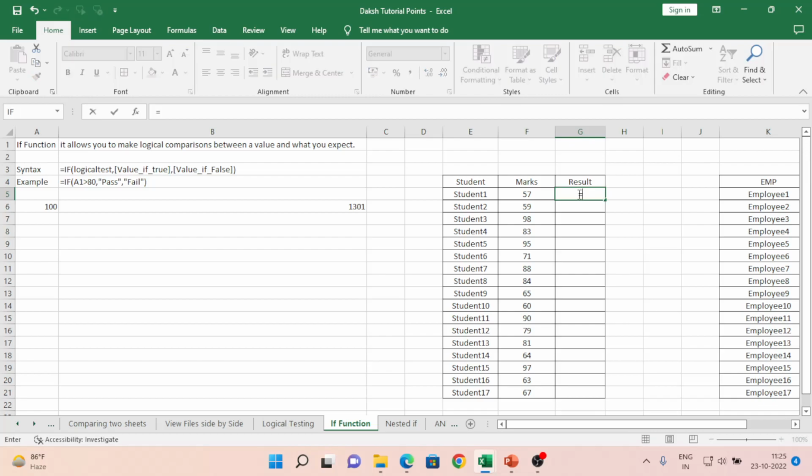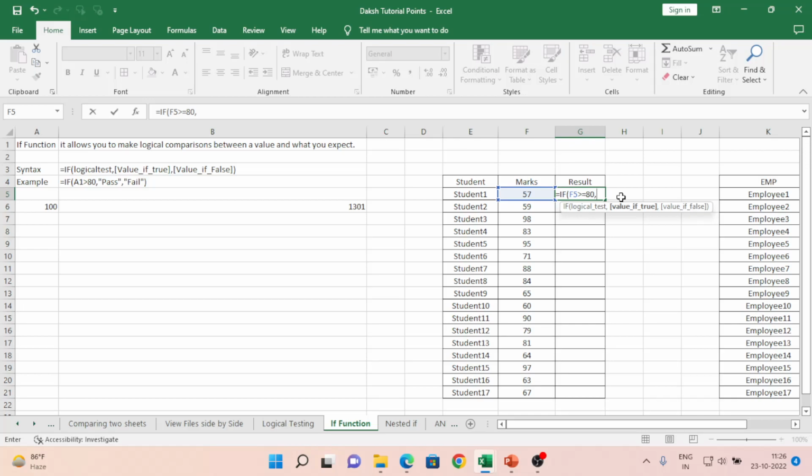I'll put equal to, of course I have to use IF, then open bracket, and select the marks. What is the passing mark I should have? Let's say it should be 80. So marks greater than or equal to 80, then what value if this statement is true?